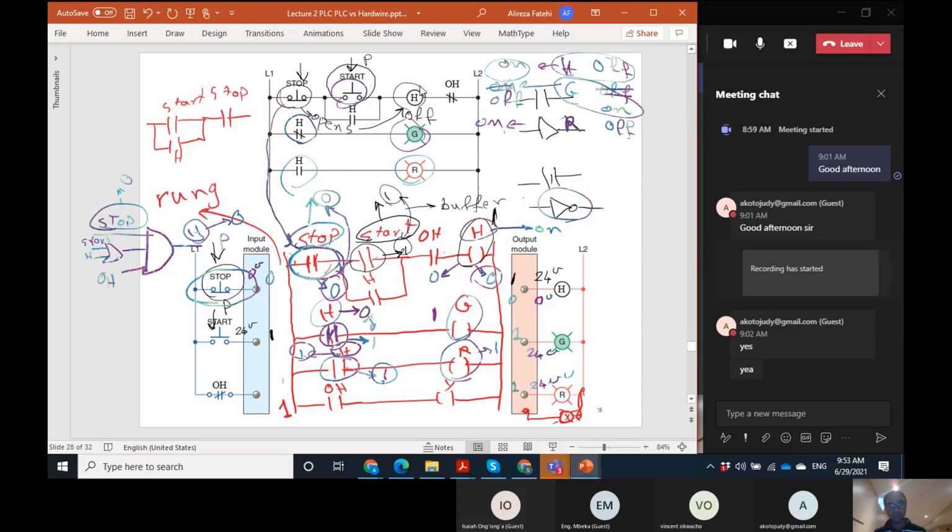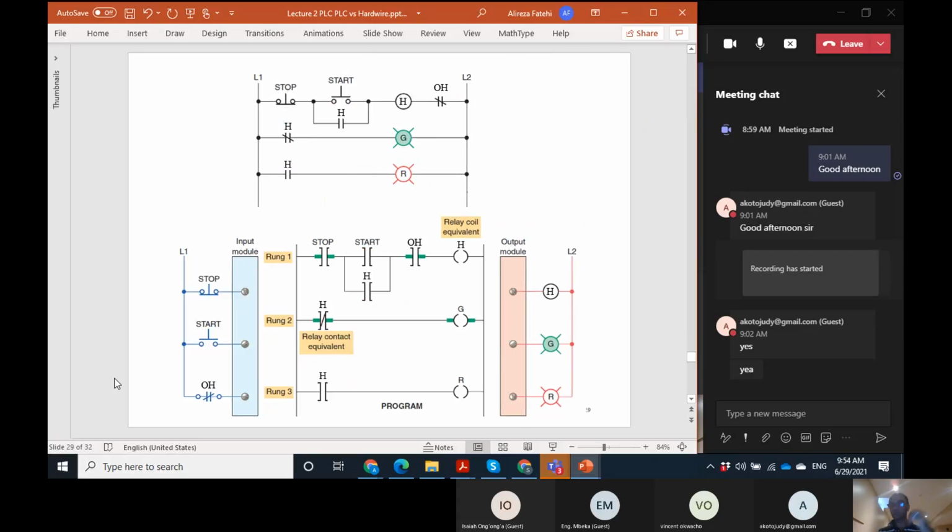Why? Because it was very messy. Let me go to the next page where they have the program in clean shape. Okay, so this is the program, the whole program. Don't think about this green. I will tell you what these green colors are, but this is the program. You see that these are normally open.